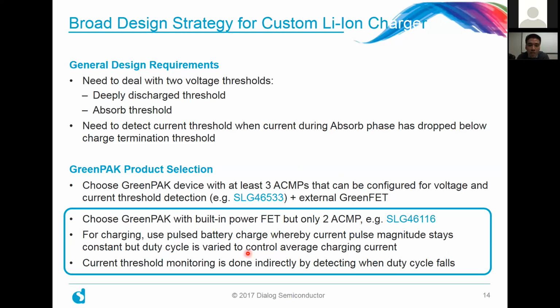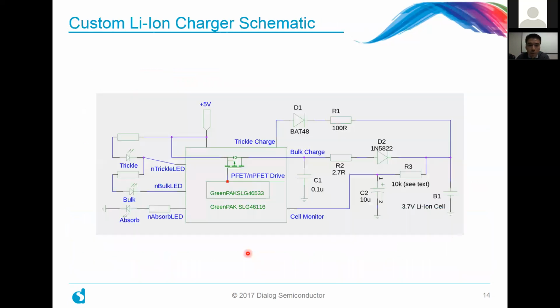It's a kind of clever way that, I have to credit Dr. Ramaswamy about this, in doing it that way, and thereby using as minimal resources as possible in both the GreenPAK as well as externally. And for those of you who might be a little bit concerned about how we're doing the charging, there's actually a number of lithium-ion battery chargers out there that do it exactly in this way. And it's very well suited for this battery technology.